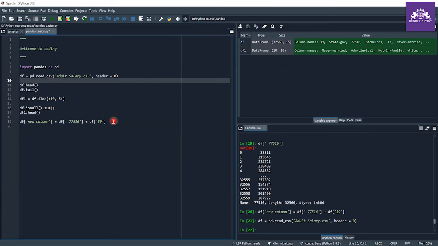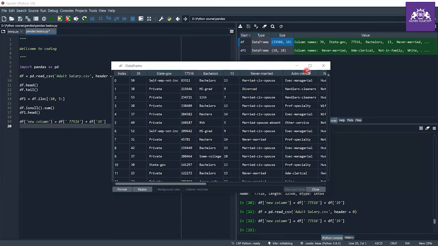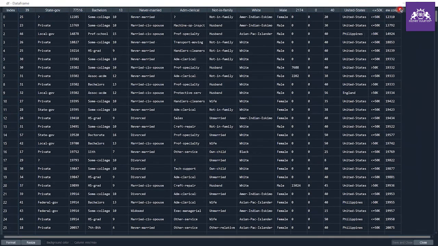Now I run this command, and I have a new column in our data frame. This is our new column, and here as you can see I added these two columns, 12285 to 25, so it will give 122310.